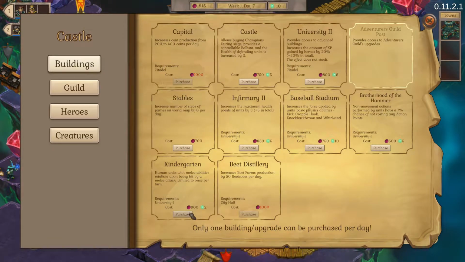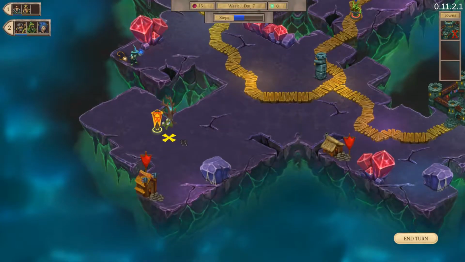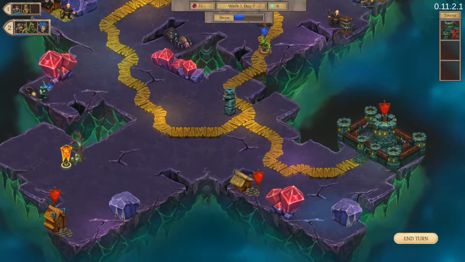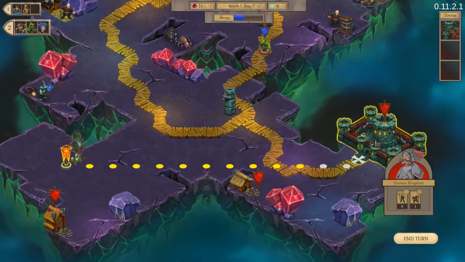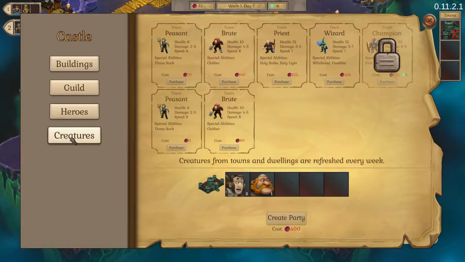now kindergarten. Yes, definitely. Kindergarten is almost like having an extra character, because you get an extra attack, essentially, basically once per turn. What's kindergarten? Elementary school, I think is the one. The actual upgrade. No, kindergarten is the upgrade. Elementary school is the next one.